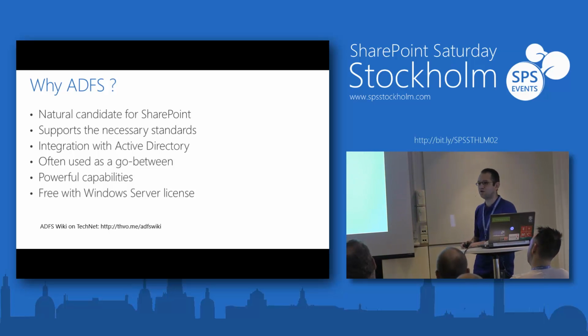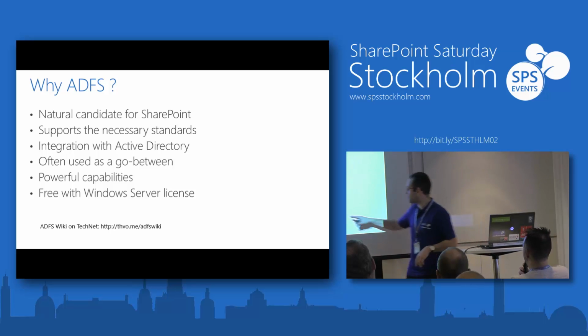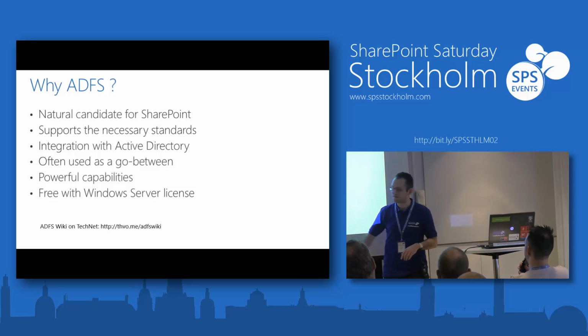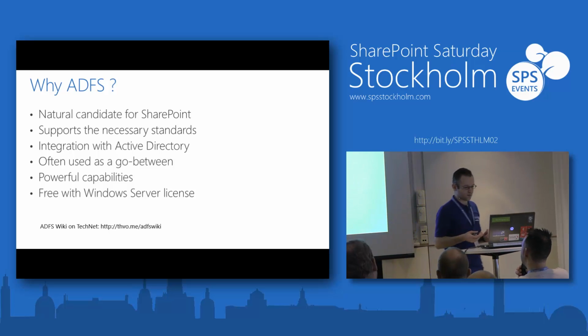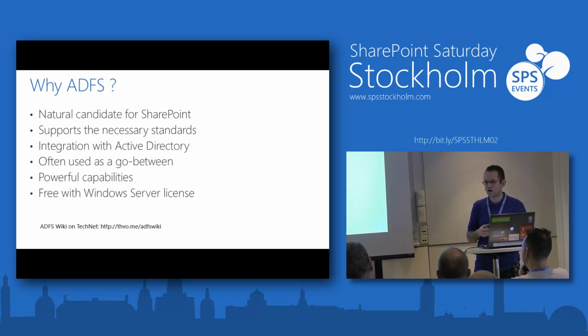So if you install Windows Server, if you use an older Windows version, you can download ADFS for free. And if you've got Windows Server 2012, the right version to connect to SharePoint is already included in the product. There is a nice TechNet wiki about ADFS. The URL will be in the slides, so if you want more information about ADFS, that's where you can go.